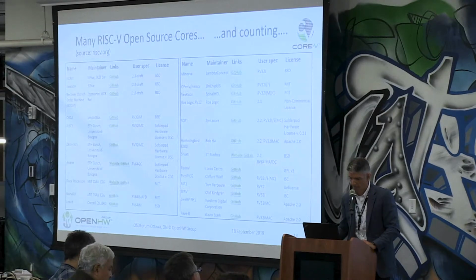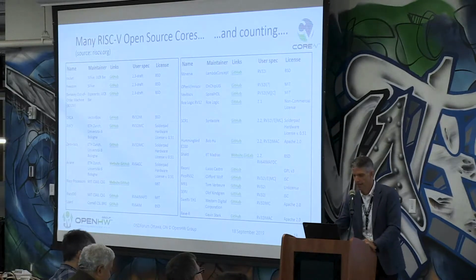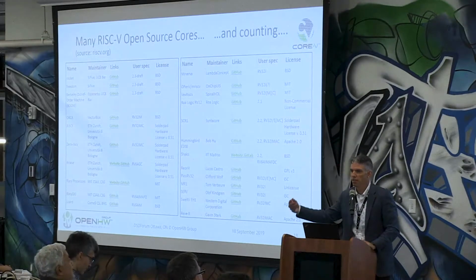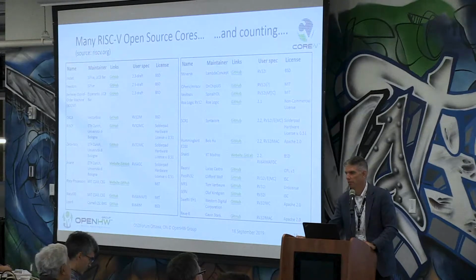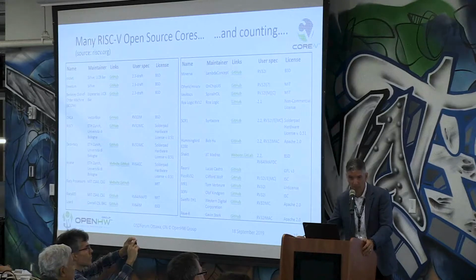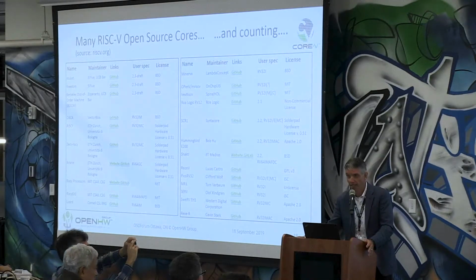So to illustrate this a little more, this is an excerpt from the RISC-V.org site, where there's a registry of processor cores out there that implement RISC-V. These are all the open ones. I made these tables from the site probably a couple of months ago, so I guarantee it's out of date. The absolute value of the answer here is not important. The fact that there are lots is the point I'm trying to make, and there's more coming. So again, innovation frontier, new barriers removed, that's great, but this is a bit of a problem.